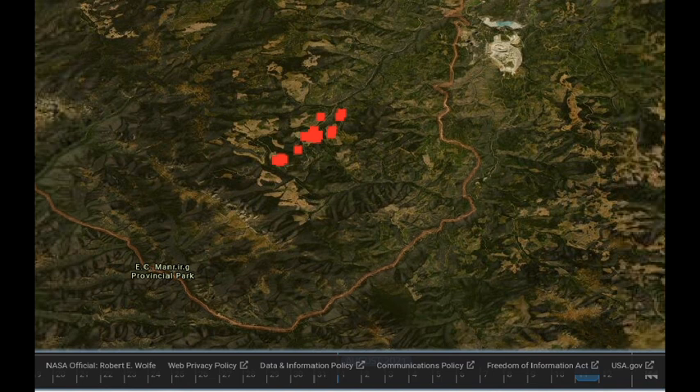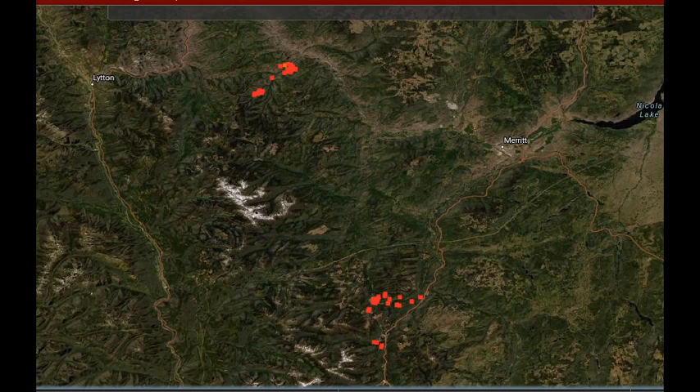Most of the activity was concentrated in clusters at the northwest sector of the fire zone. The southeastern flank of the Lytton fire zone is still showing activity with clusters there — that's displayed at the top of the screen. Down towards the bottom of the screen, that is halfway between Merritt and Hope on the Coquihalla — still lots of activity there. It looks like the southern flank and the northeast flank of that fire are approaching and still active near the highway. That's south of Kingsvale around the Brookmere area.